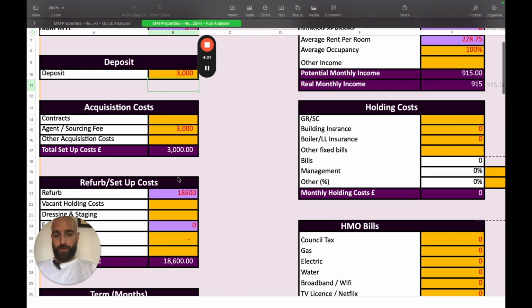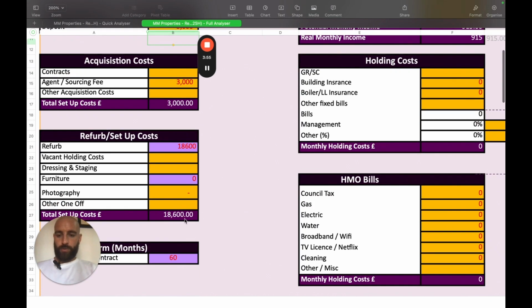Refurbishment and setup costs. It speaks for itself, how much it's going to cost to get the property up to standard. That's 18,600. Total setup costs here, so that's everything. There's no furniture or photography needed doing because the social housing provider looks after the furniture and they don't need to dress and stage it or need photographs because they're not advertising it. They already have tenants waiting to be housed.